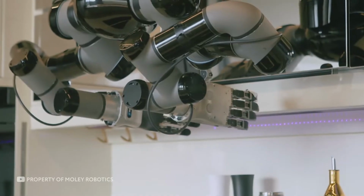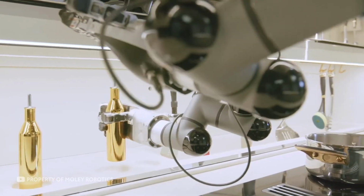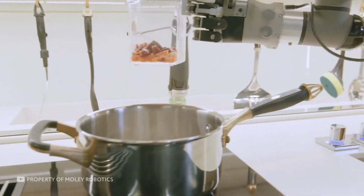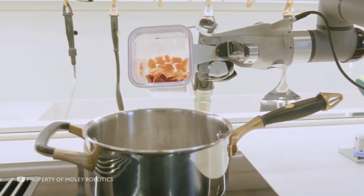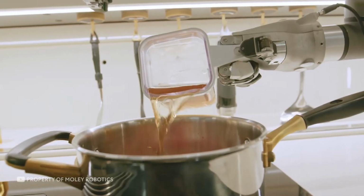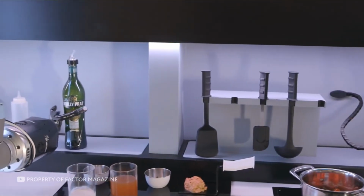Robot Chef. Good news for those of you who don't like to spend hours standing at the stove. The British company, Moley Robotics, has introduced a robotic chef that cooks using hands designed in the likeness of human hands. 2 robotic arms are suspended above the kitchen stove, oven, work surface, and sink. The hands themselves are a highly complex system which includes 20 motors, 24 joints, and 129 sensors that are needed to recreate the movements of a human chef.